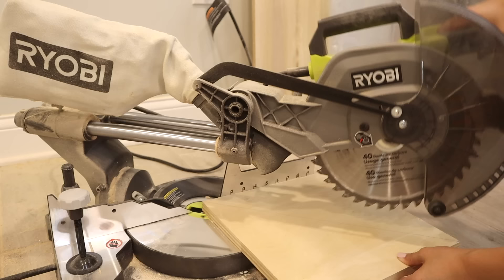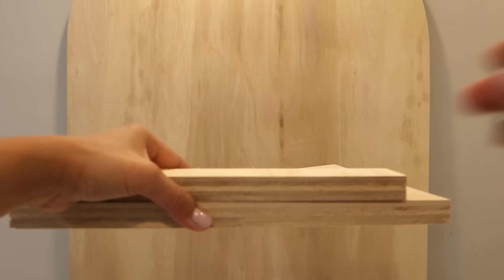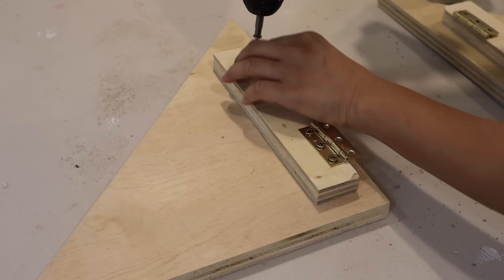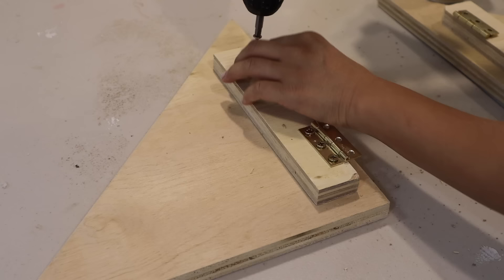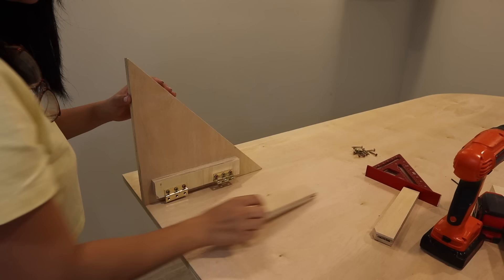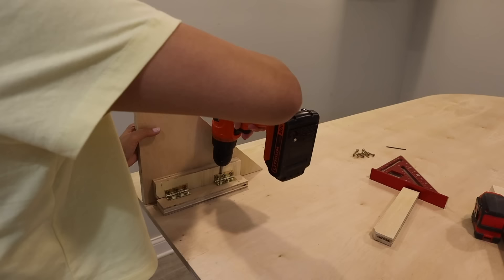To keep these upright, I'm creating some right triangles with a 12 by 12 inch square — I'm just drawing a diagonal line through the two corners and cutting that with my miter saw. I'm also going to use hinges so that it's easy to set up and transport. Since the plywood is quite thin, we want to create some spacers so that our screws can sit in there perfectly. I'm drilling in pilot holes and making sure everything lines up, measuring in six inches from both sides for the legs to sit, and we're just going to screw the hinges in place. And voila — this works like a charm.